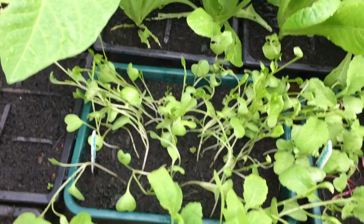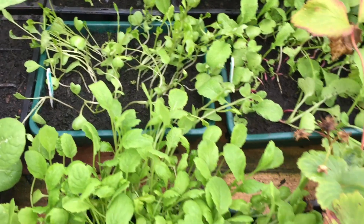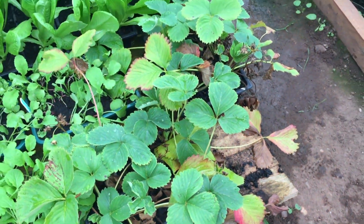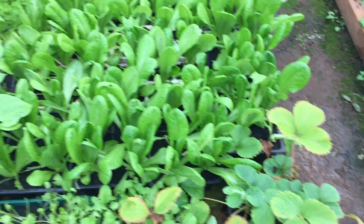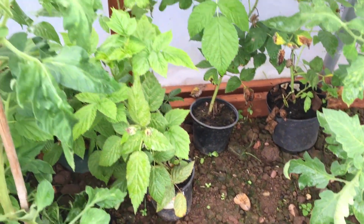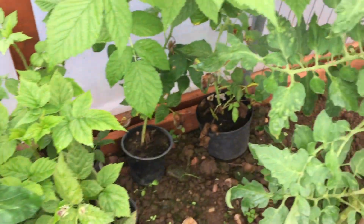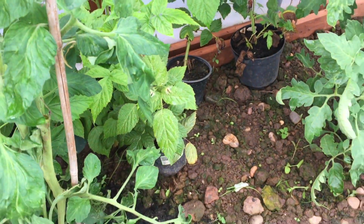So here we have spring cabbage, which again I'm sort of experimenting with a little bit, and there's a few spare strawberry plants here. Behind the tomatoes, I've got some raspberry plants that I took out from my raspberry bed. I've already given some away, but these are spares, so I'm thinking about what to do with them, because I don't really want them in the pots too long.